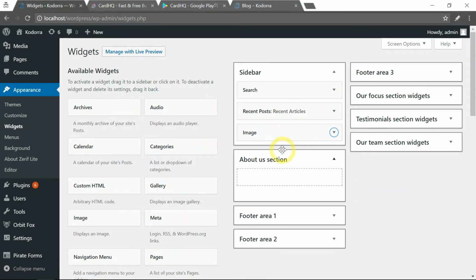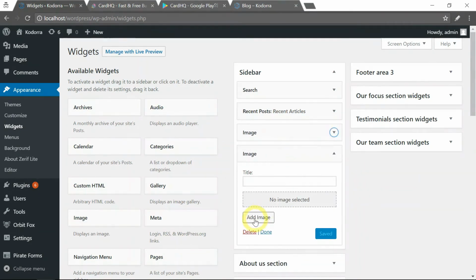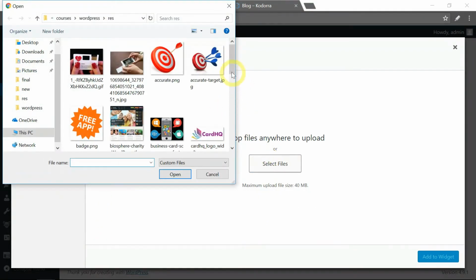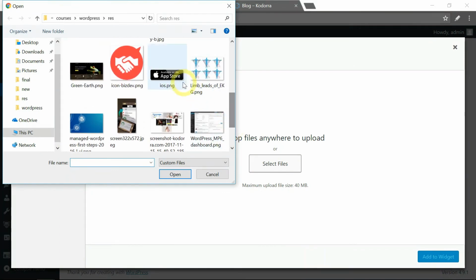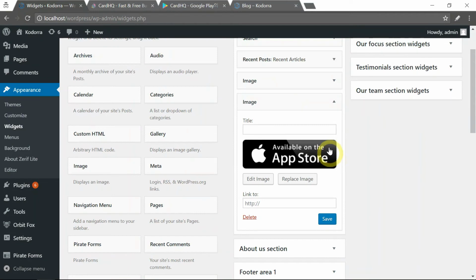Next, let's do the same for App Store. Again, drag this and drop it here. Find that image, this over here, and add to widget.